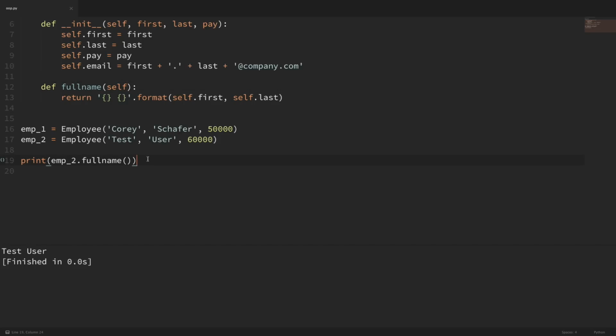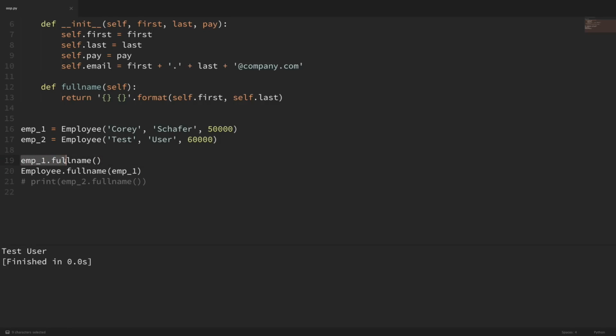Now we can also run these methods using the class name itself, which makes it a bit more obvious what's going on in the background. So I'll do Employee.full_name. When we run it from the class, we have to manually pass in the instance as an argument. In this case, I'll pass in employee1. So you can see how these are similar but not exactly the same. I'm going to put these side by side so that we can compare them. These two lines do the exact same thing.